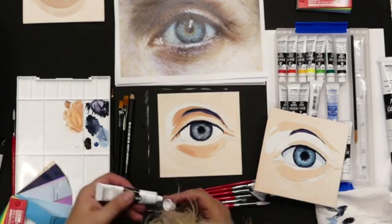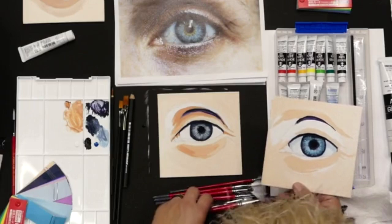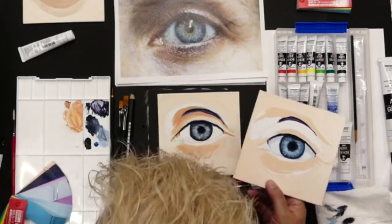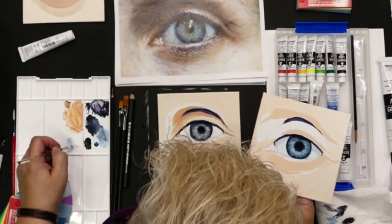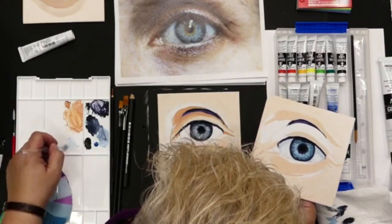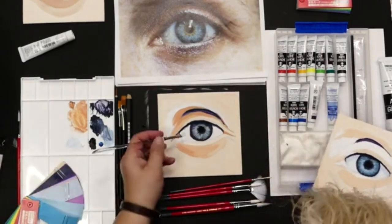And this is where we can tighten up some of these edges that have gotten a little bit sloppy. And pull the blue over to the white to pick it up. Watch your head, Amy. Sorry. All right.